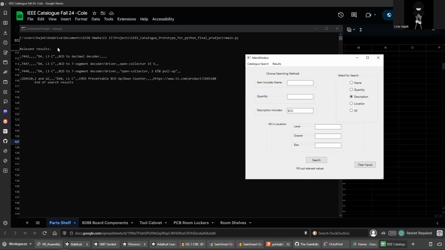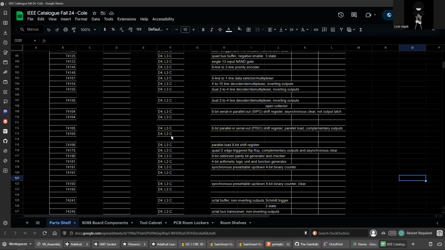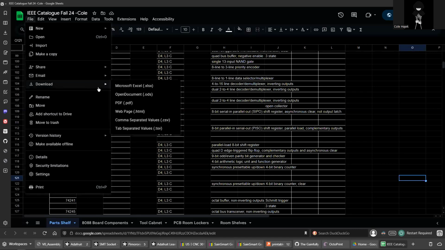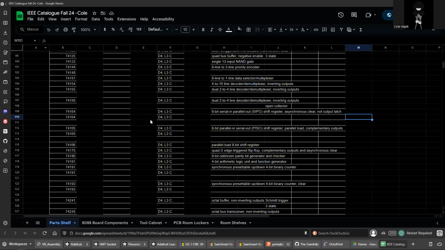So there's the decimal decoder we talked about earlier. There's 2 meant specifically for 7 segments with some differing information. And there's this different chip, CD4510, which is a presettable up and down version. And some of these I've included links with when stuff is particularly confusing. And that's the end of that search. So it's one way to search this file. I just converted it using, where was it? Yeah, using the download, just the CSV file that comes off of here.